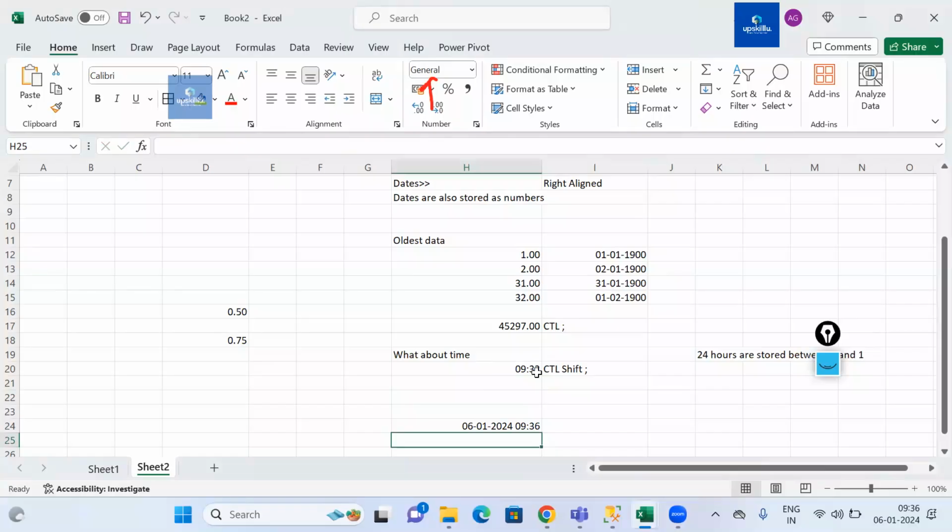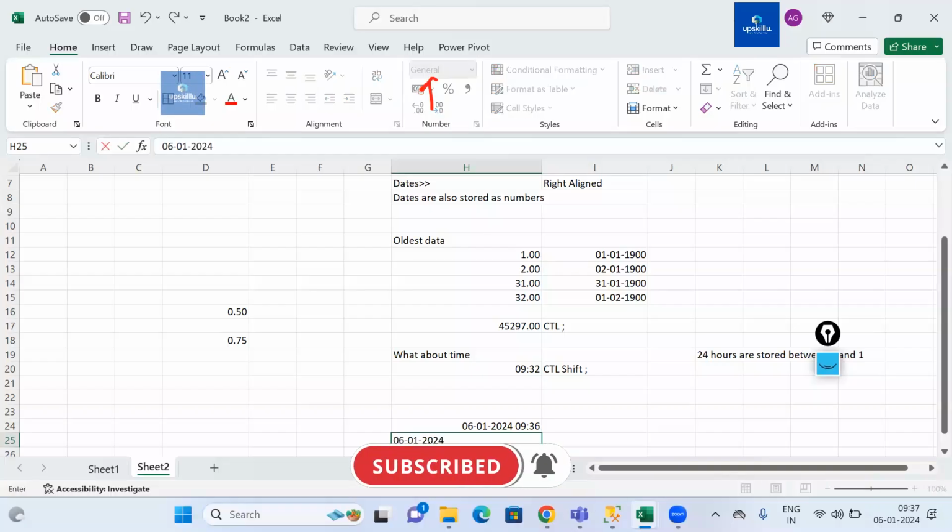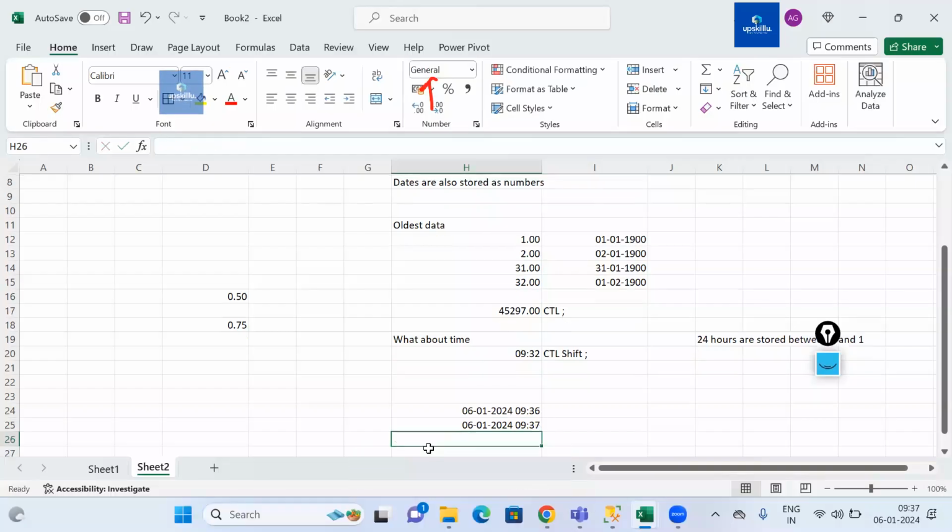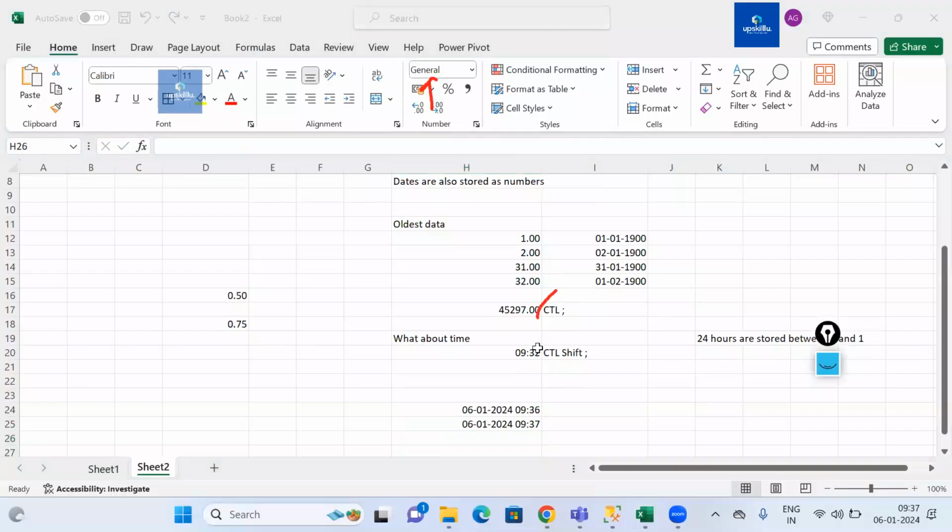Okay, both date and time will be saved over here. So that is this. If you press control semicolon, space, control shift semicolon, basically we are using both the shortcuts, this also and this also.